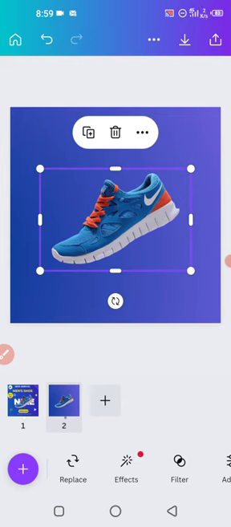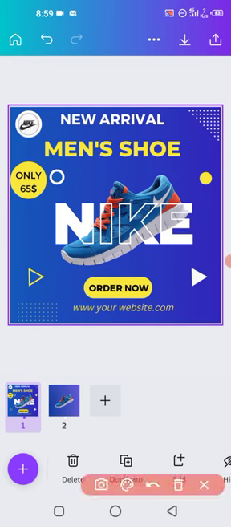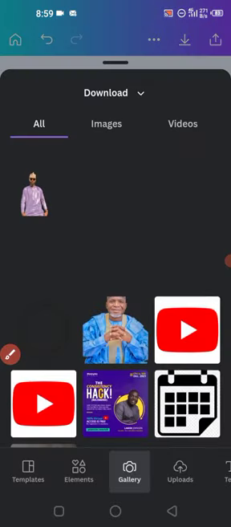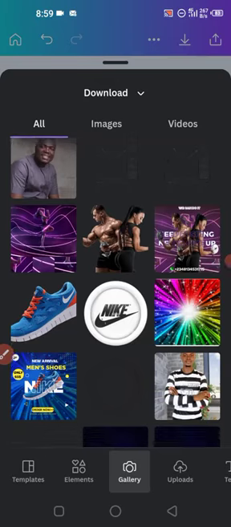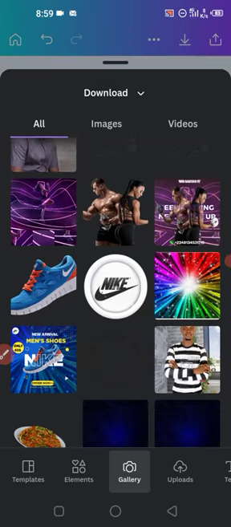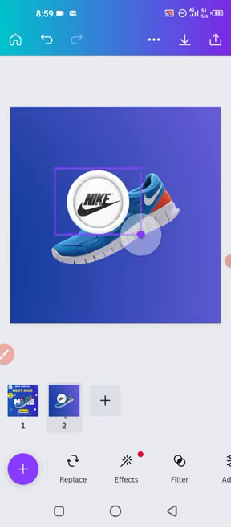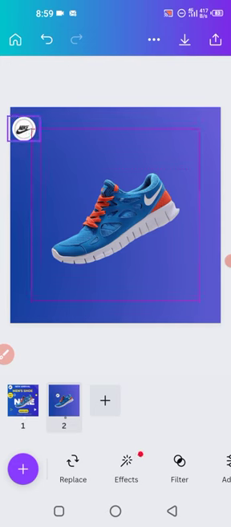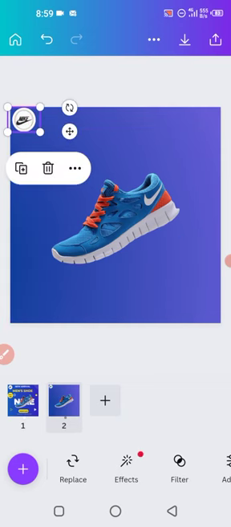But before that, you are going to import this particular logo, this Nike logo from your phone gallery, and place it. Okay, so let me go and import it. So as you can see now here is the logo. So you can make use of your hand to reduce the size of this logo like this. Then you'll come over here, you'll come and position it somewhere around here like this.